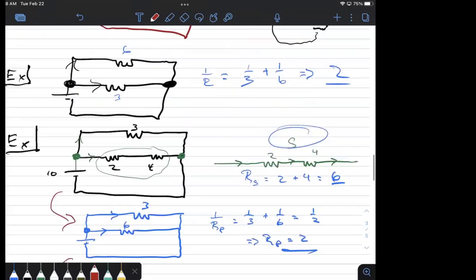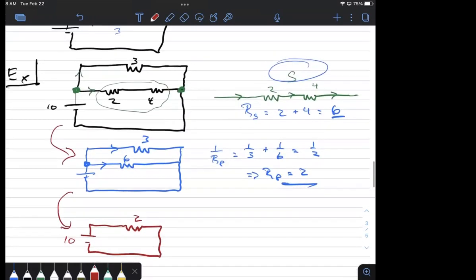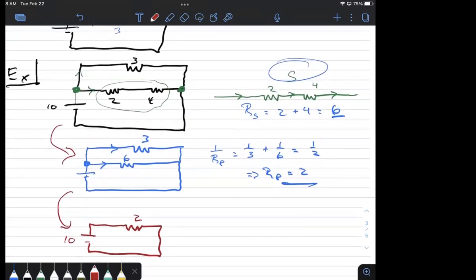Okay, so if the question was, here's a circuit, what's the total resistance of the circuit? Well, I look at it, I say, okay, this is a combination of stuff. It's not just parallel, it's not just series. So let me simplify it. First simplification I would make, combine the 2 and the 4 together. They're in series, so I combine them by series and I get a total resistance of 6.